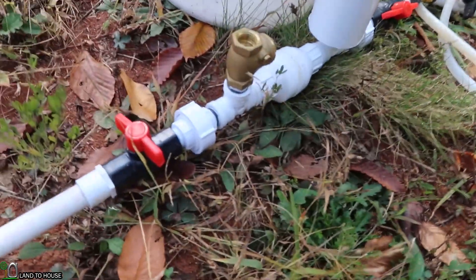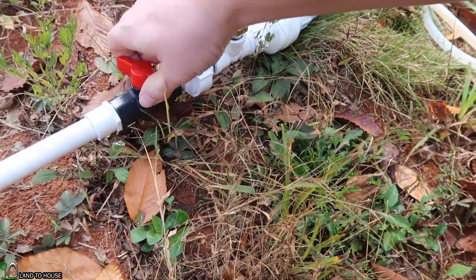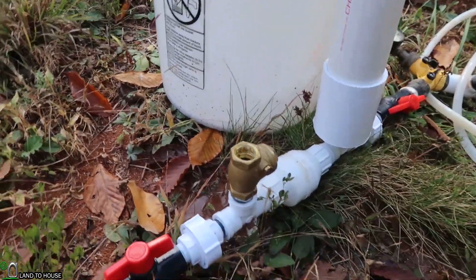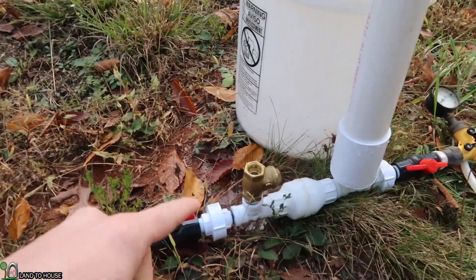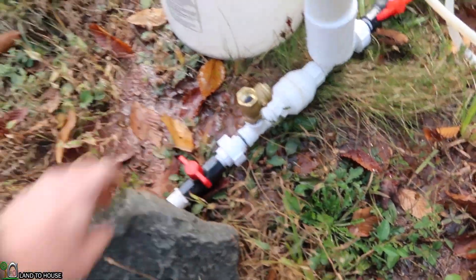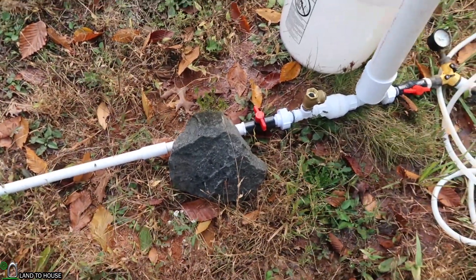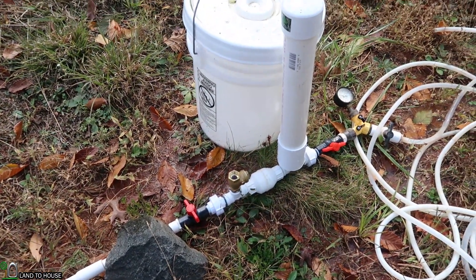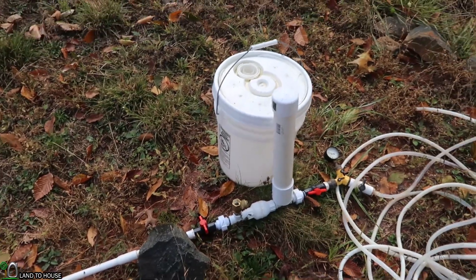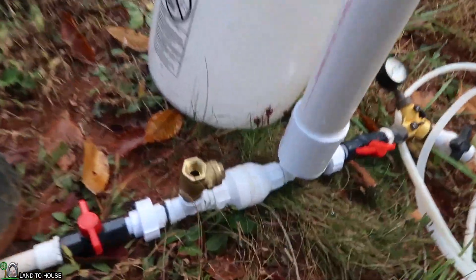Here we go — getting ready to turn on the stopwatch and count the cycles. The pipe should be full, let's get this primed up. We have to redo this test because the pump keeps sliding forward. When I placed a rock on the drive pipe it improved efficiency significantly, so let me put a few rocks on here to keep it from moving around. Redo on this test with some rocks on the drive pipe to keep it in position.